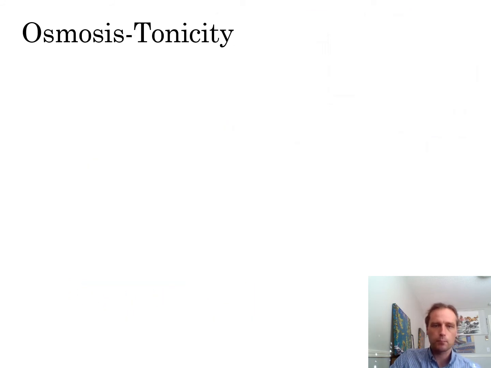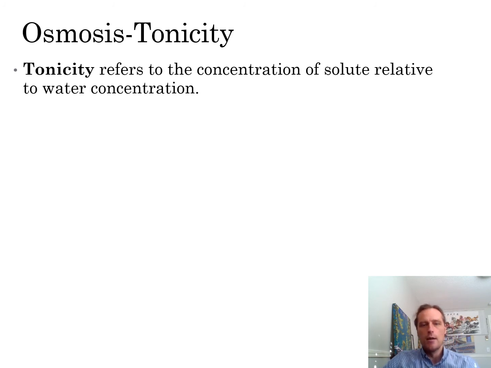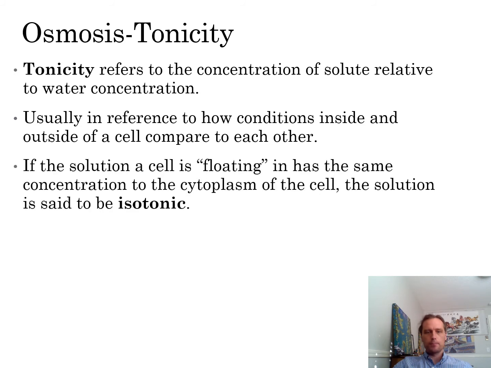Moving on. Tonicity is a term you need to be familiar with, and it refers to the concentration of solute relative to water concentration. So we're talking about solute concentration now. Usually in reference to how conditions inside and outside of a cell compare to each other. So usually we use this term only when we want to talk about how different it is outside the cell compared to the inside of the cell.